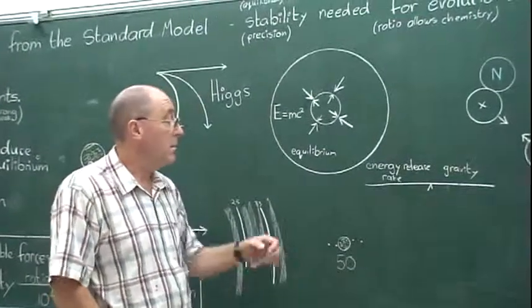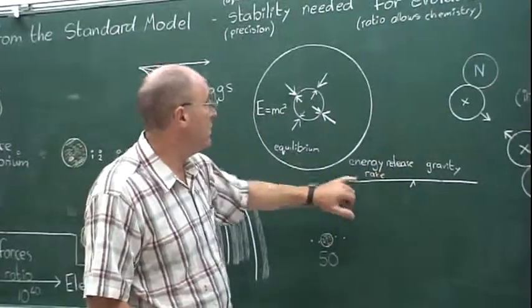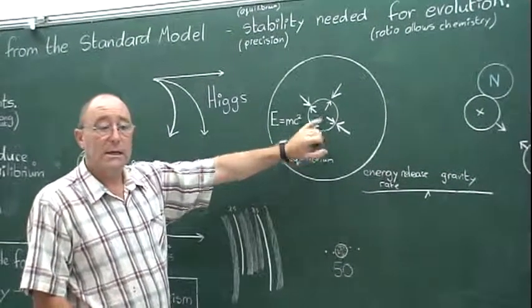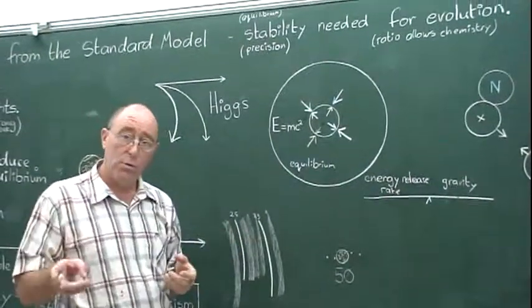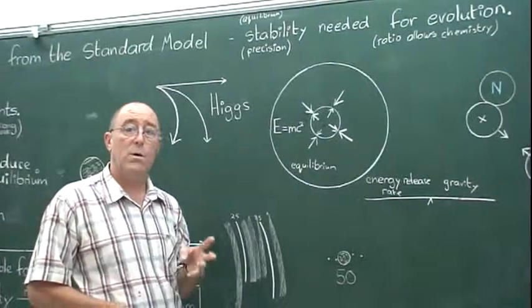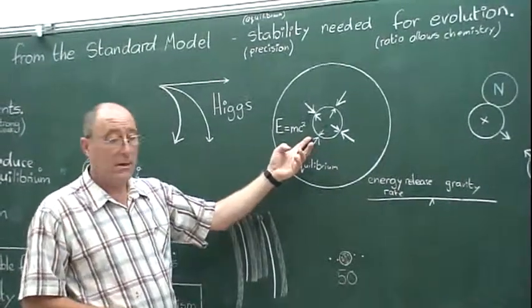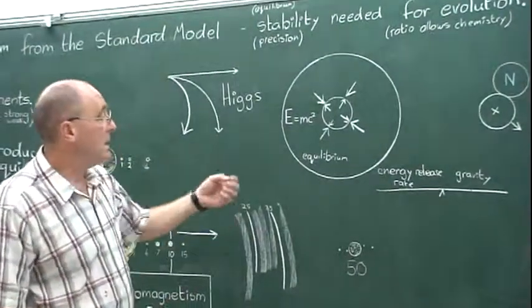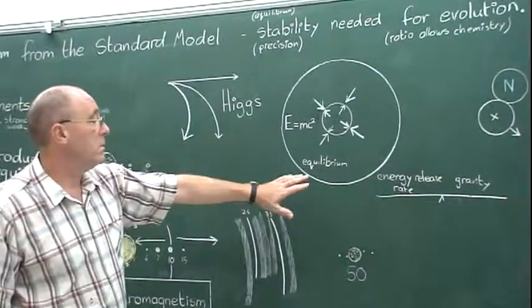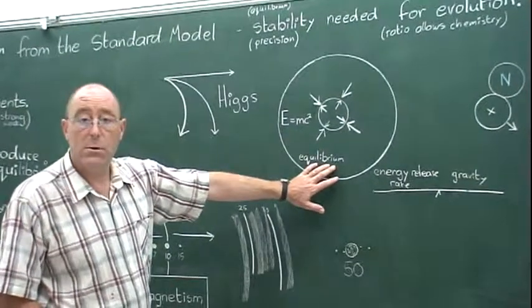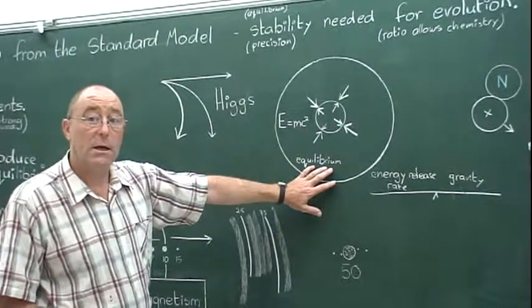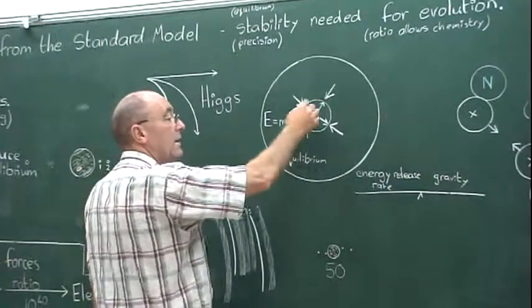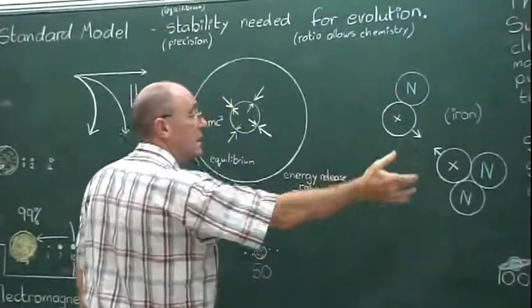Now it only works because the energy release rate in the middle of the sun is very slow. In fact, kilogram for kilogram, you produce 4 times more energy than the sun. But because the sun is so big, that's a lot of energy. And it's that energy that we are going to use to create an equilibrium, to hold the sun up against its own gravity. So here, I've got this process taking place.